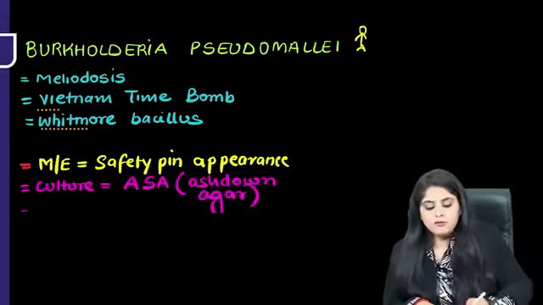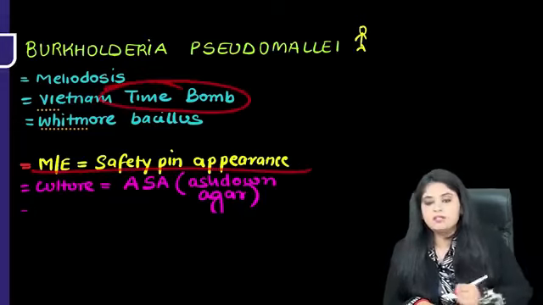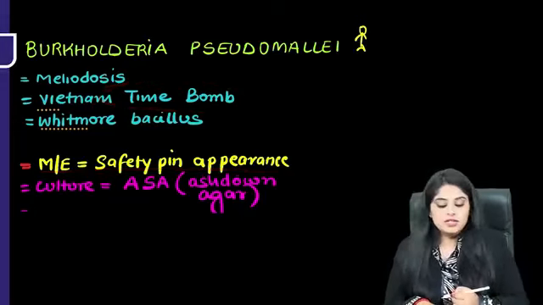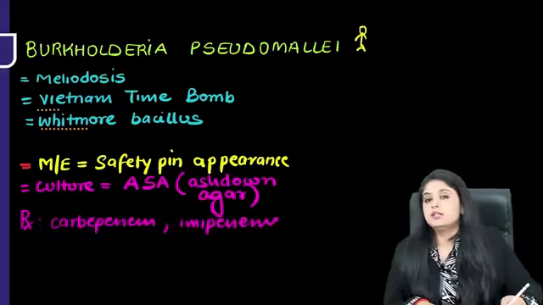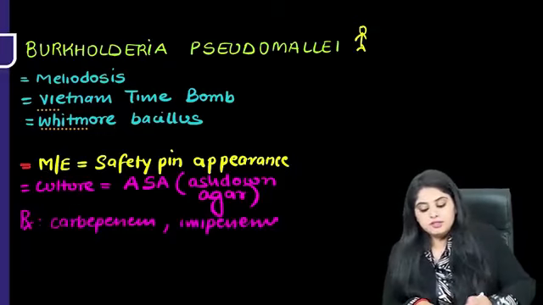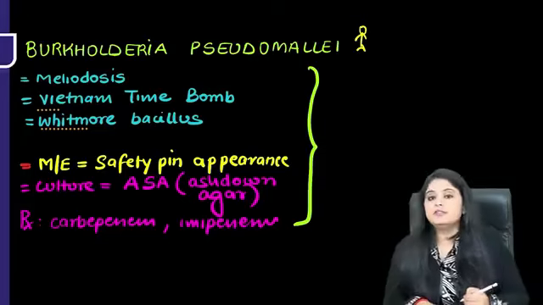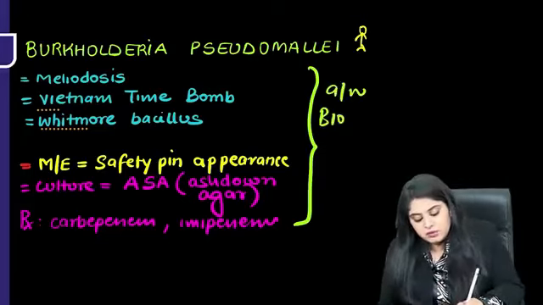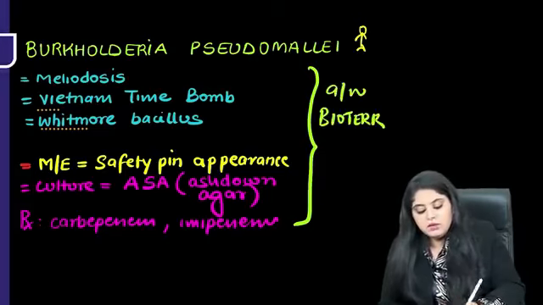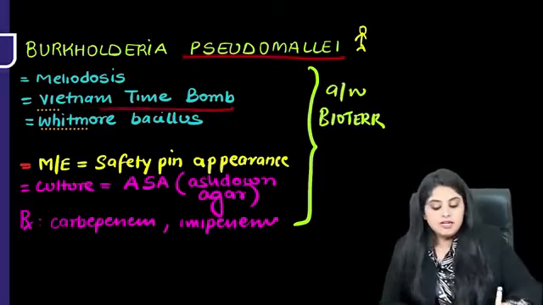I'll give you one more story. From a bomb blast, you of course need safety. So with a bomb blast you need safety, and that is what you are going to see here. And finally, if I ask what the treatment is, carbapenem, imipenem, these are the treatments. Does this sound quite dangerous? Yes, Vietnam time bomb. Is this associated with bioterrorism? Of course. So always remember, pseudomallei is the Vietnam time bomb.